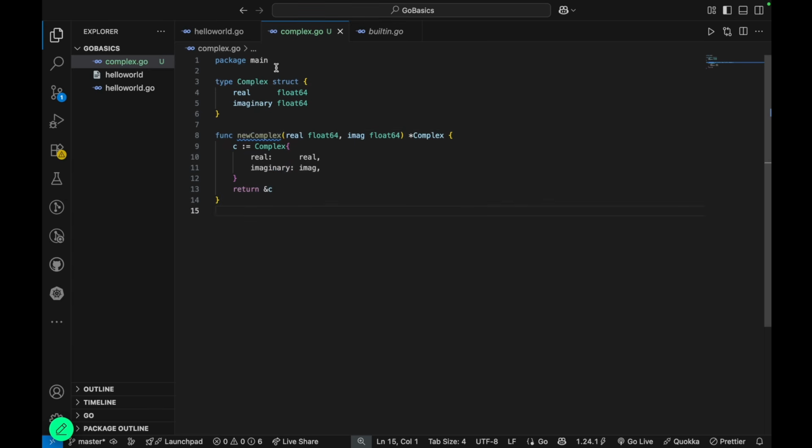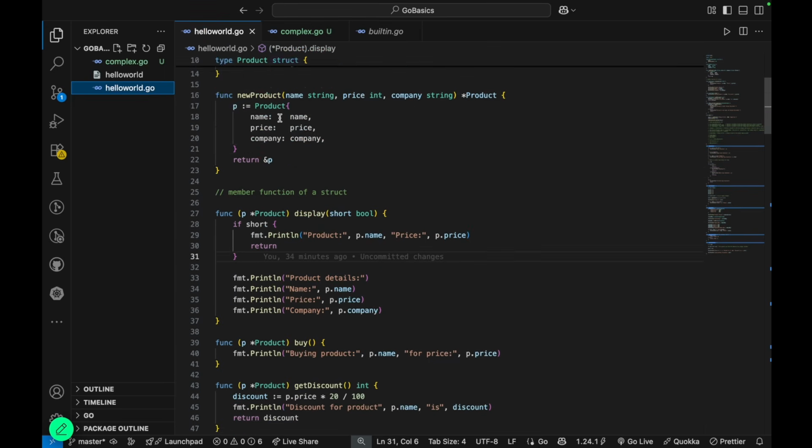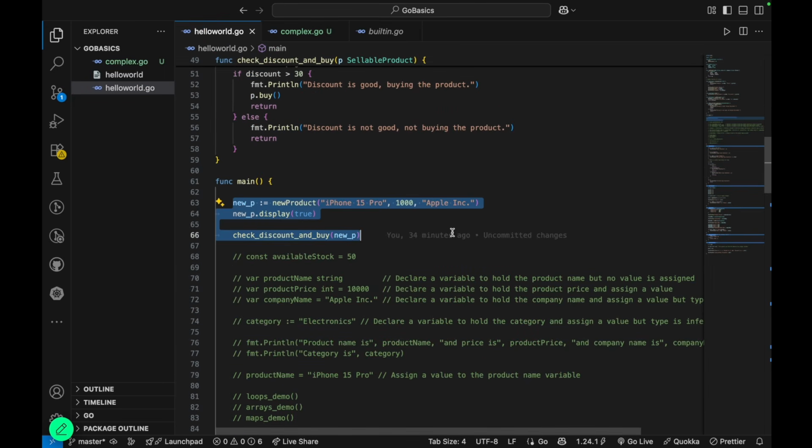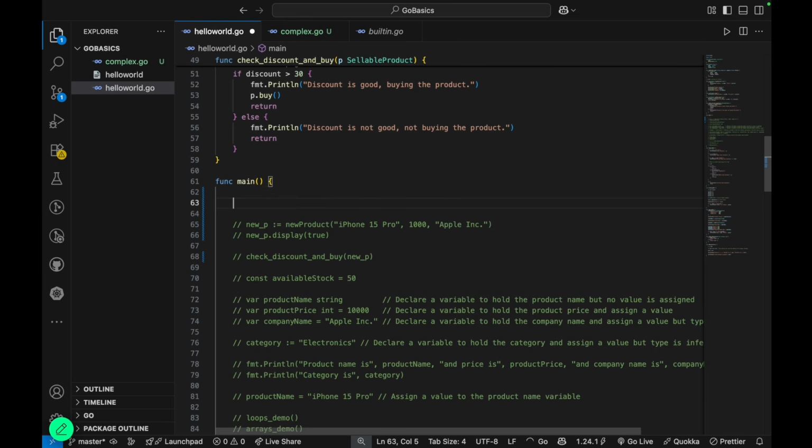Now, of course, we can have only one main function here. So let's come to our main function. I'll again comment out everything. Okay, let's see a few things in action. What you will realize is that we have our implementation in a different file altogether. Although we have defined that in the same package, it is available in a different file. Let's see what happens in this kind of a case.